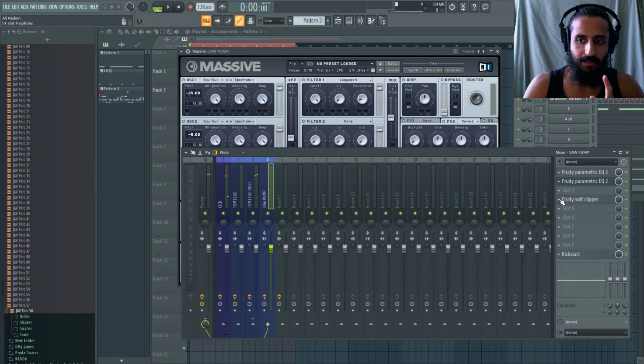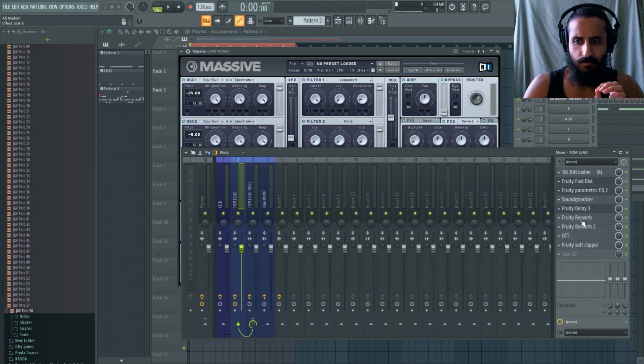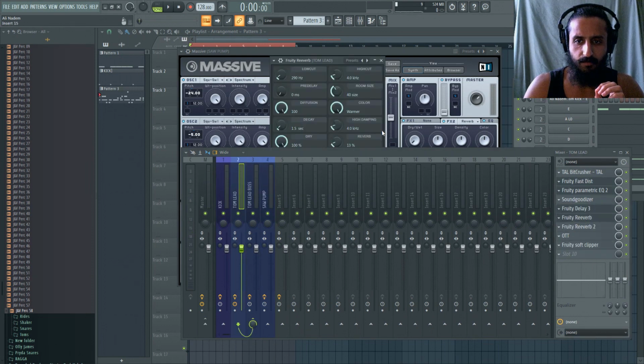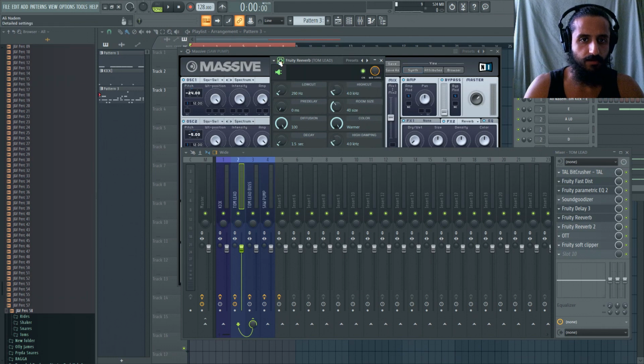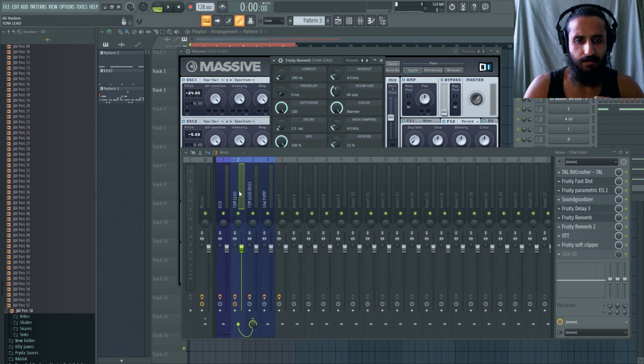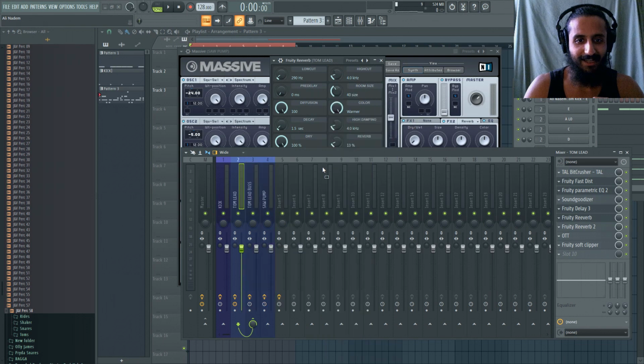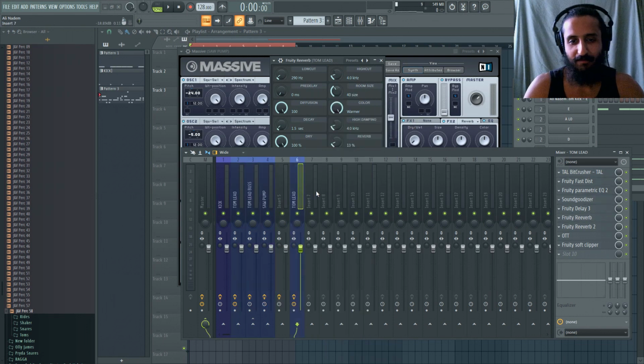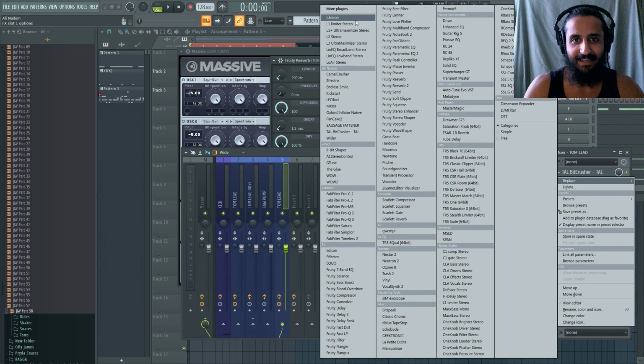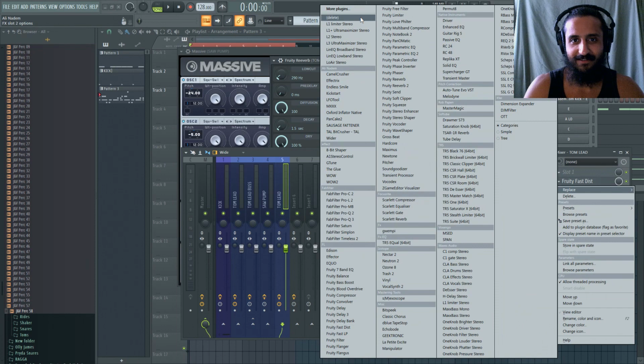We're going to add one last thing to this saw, which is the Fruity Reverb that I'm using. I'm going to copy over the preset. I think it's a good idea. Let's do that right now. I'm going to do it the weirdest way. I'm going to drag it. You can do File, Save As, but when you left click and hold, you can literally just drag it into another slot. And I'm just going to delete all this stuff.